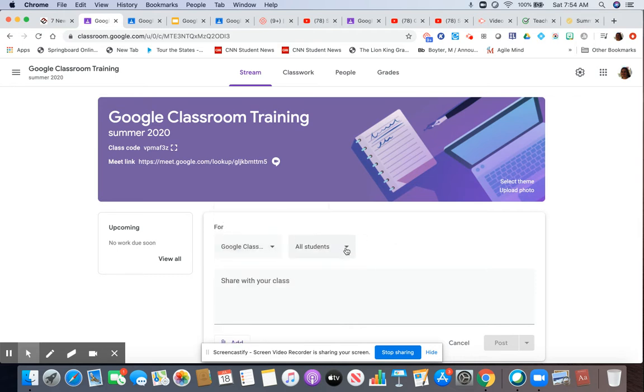Then you have to decide which students you want it to go to within that classroom. So if you want it just to be a general announcement for all students, then you just leave it checked all students. But if you are differentiating and you only want a couple students to see this particular announcement, then you would check the names of the kids that you want to see it. Right now, you haven't joined my classroom yet when I made this video, so I don't have an option. If I uncheck that, a bunch of names don't pop up, but if I did have all of you already signed up, I would see all of your names and I would click the names I want.